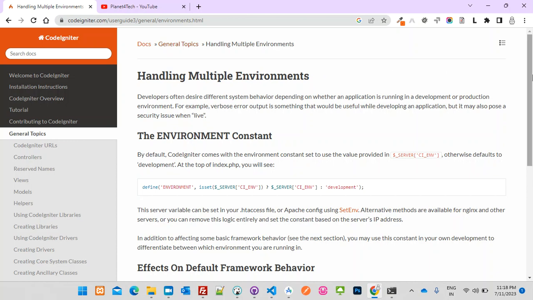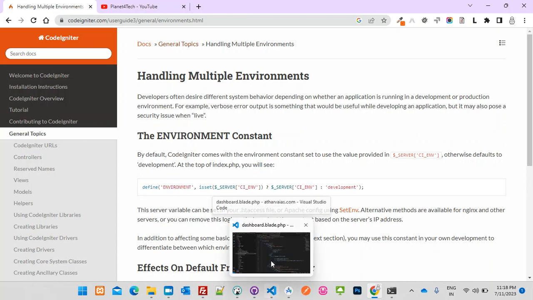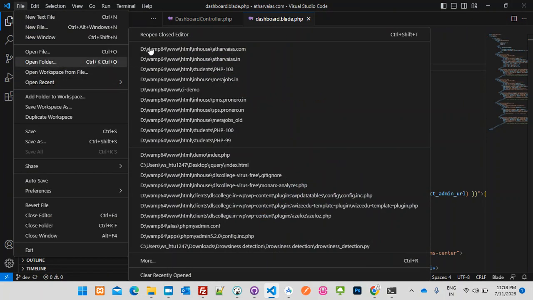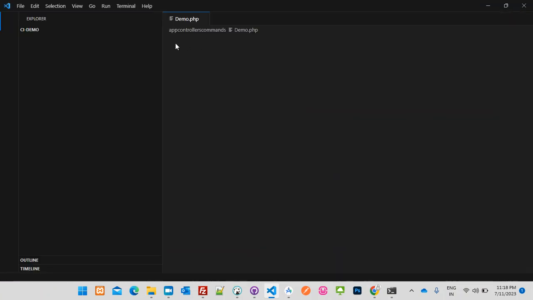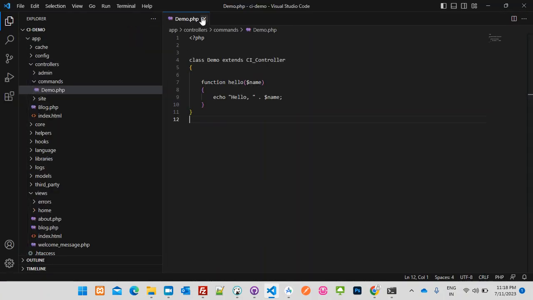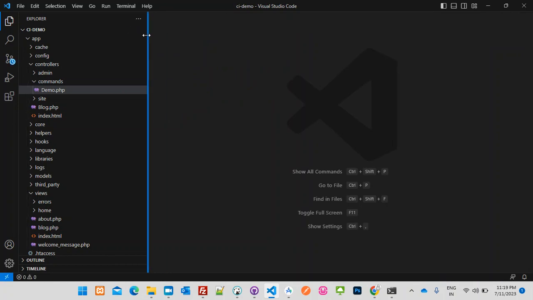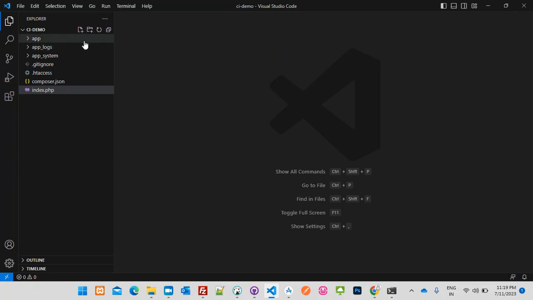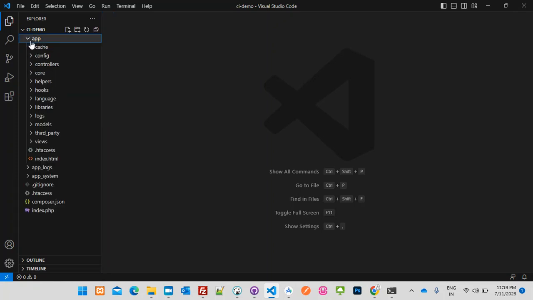For that, let me start CI first. I started my VS Code, you can see here. When you open this complete CI application, under the application or app folder you will find the config folder.